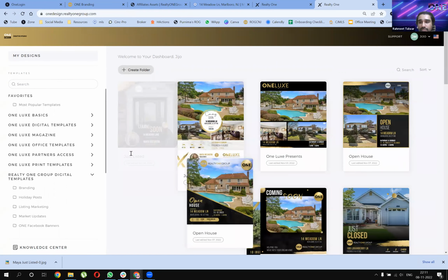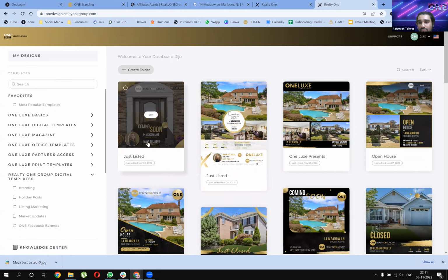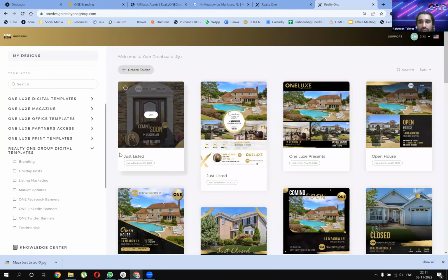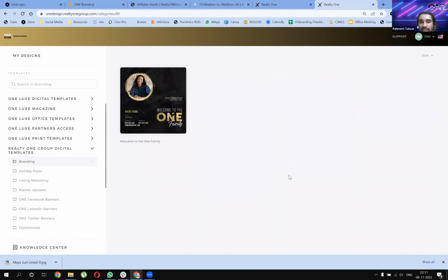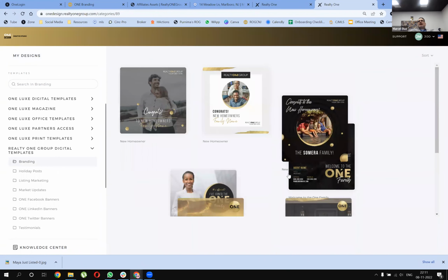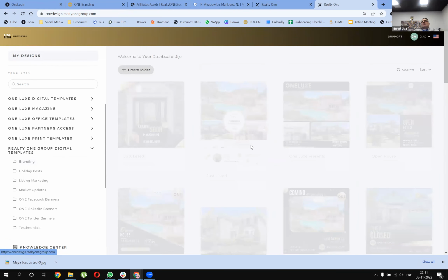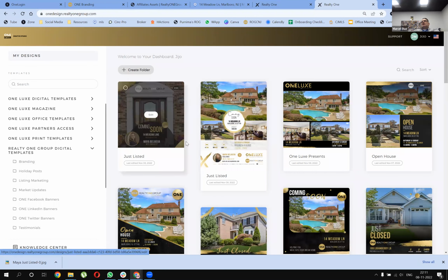It's going to be the first image, since that was my last active project. Now, as promised, I'm going to show you the other tools that you have at your disposal. I'm sorry, if you could just go back to My designs, or click on any of the designs. In the upper right-hand corner, it also has the share button, right? Yeah, that share button.